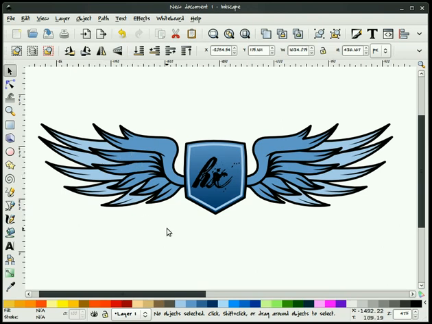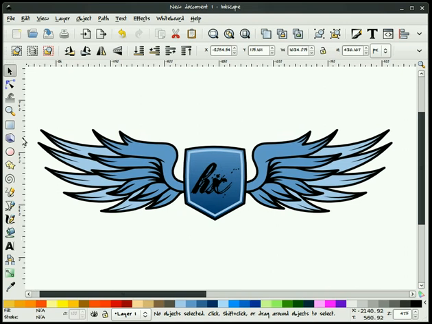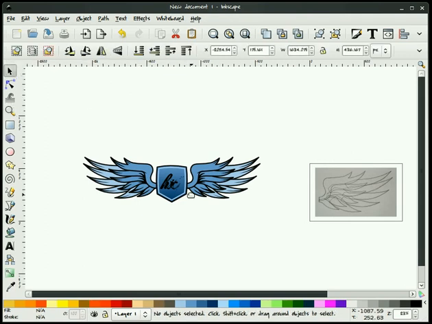Very, very popular. Like I said, it's kind of like a rock star type of a thing or a rock band type of a thing. But that's basically it. That's our tutorial. We've gone from a sketch, traced all the way around, added some highlights and some extra features, and that's it. That's vector wings right there.